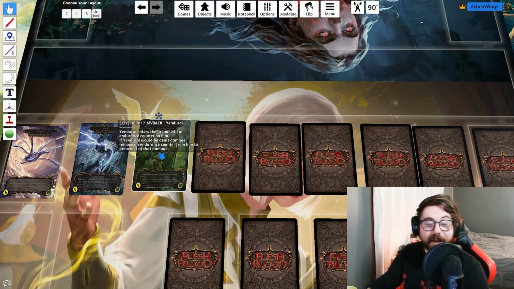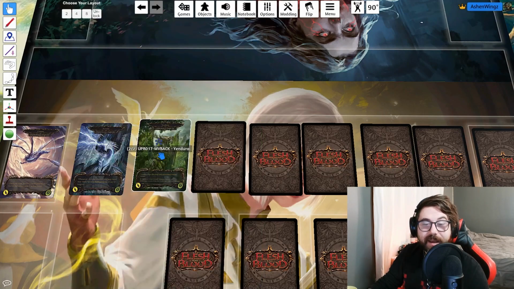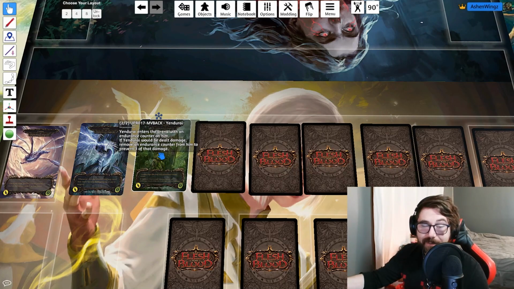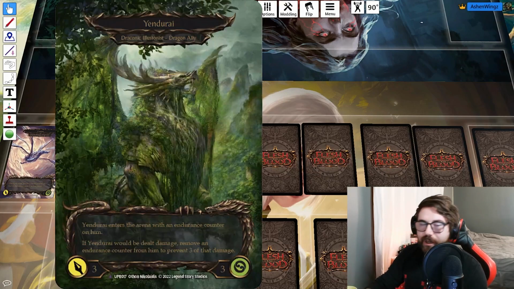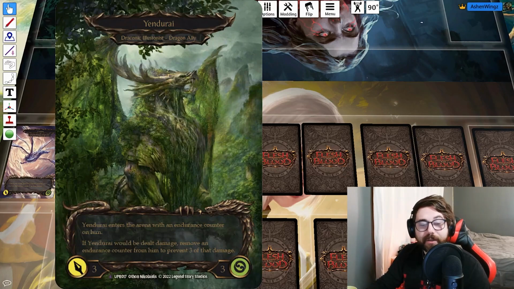Now, you're going to see people attack Yendurai for maybe 1 damage while it's got that endurance counter on it. And if they attack it for 1 damage, the endurance counter goes away. If they attack it for 2 damage, the endurance counter goes away. It does not have to be 3 exact damage, so it is not 3 additional life. It is essentially just a way to prevent the first hit worth of damage to Yendurai.